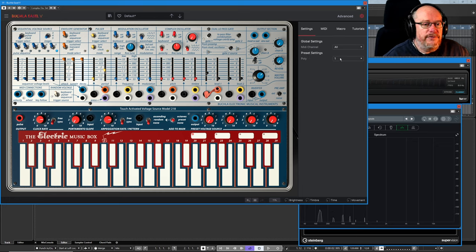Preset settings, however. Everything that we've done in this tutorial series until now, the synth's been a monosynth. In fact, I've actually referred to it as a monosynth, and fundamentally it is, but you can have some limited polyphony from this value here. If I choose 4, we actually have a polyphonic keyboard now. Now it's very limited, you've got very little control over how the polyphony is implemented in the Buchla Easel.